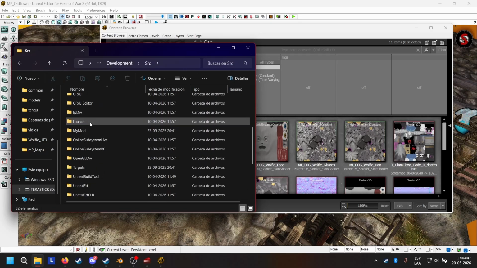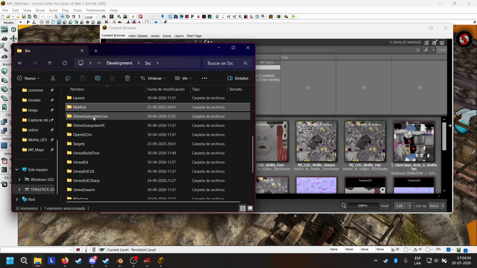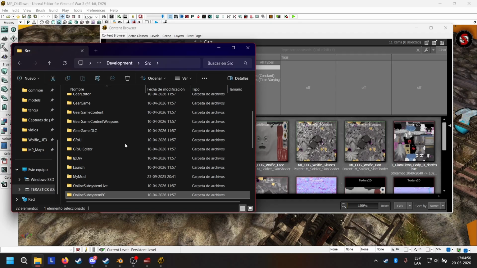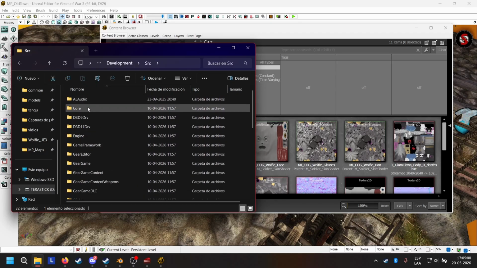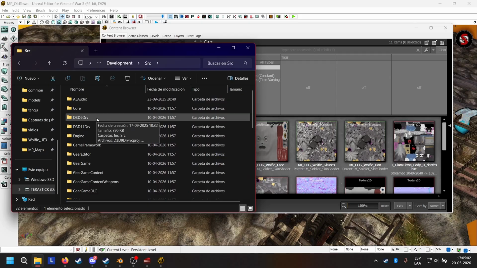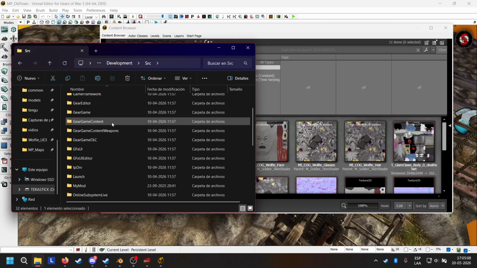There's a bunch of code in here that manages my mod, but I'm not sure about that. There are online subsystems, the actual Unreal Engine itself, core stuff, drivers for DirectX 9, 11, all that stuff. What we care about is gear game content.